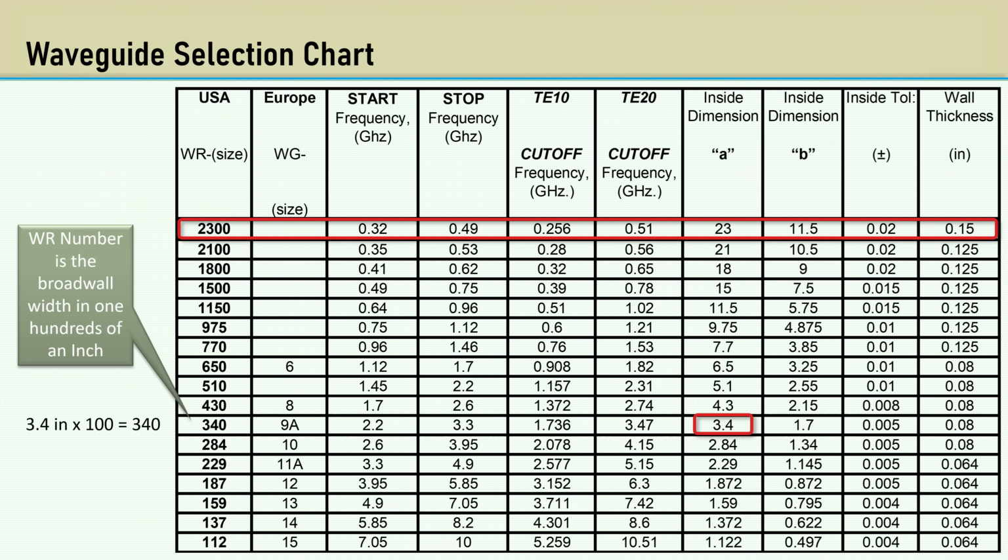Also notice most of standard waveguides have the narrow wall dimension 1/2 the width of the broad wall. In a few cases, this is not true. I've been told that in World War II, a chair manufacturer was making their chair features out of rectangular extrusion. It was so prevalent and available, a few of the standard waveguide sizes were born from these chair materials. Those are the few waveguides whose narrow wall was not exactly 1/2 the dimension of the broad wall.